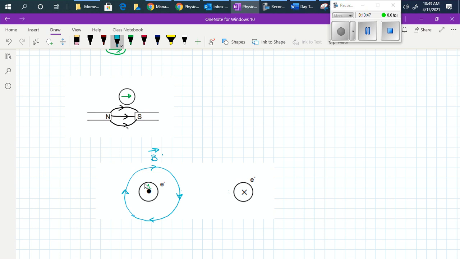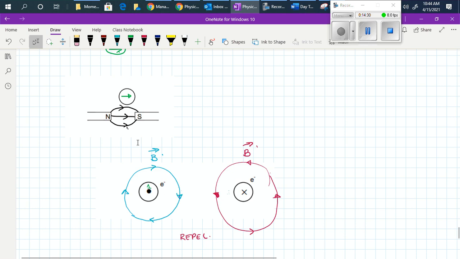And for the second one, when we have an electron that is moving into the page, then the fingers will tell us that the magnetic field created will be this one here. So now what we see is that the magnetic field north is somewhere here, and north is somewhere here, and since they are like poles, what do they do? Do they attract, or do they repel? They will repel, okay?